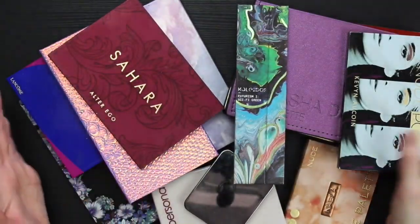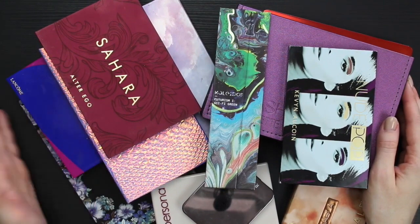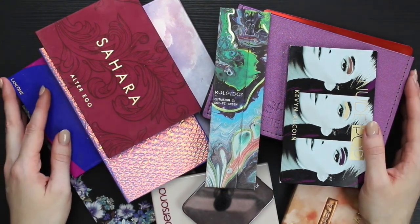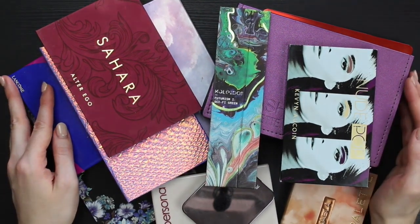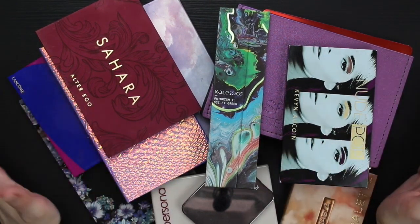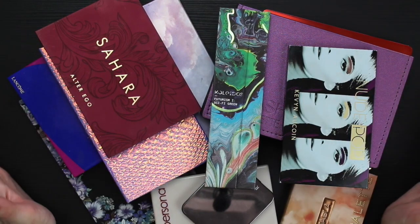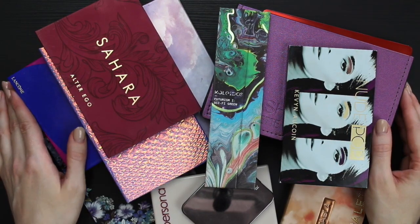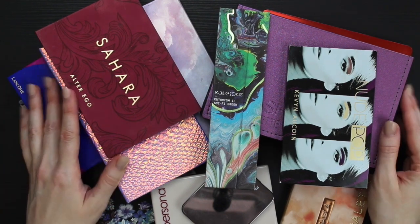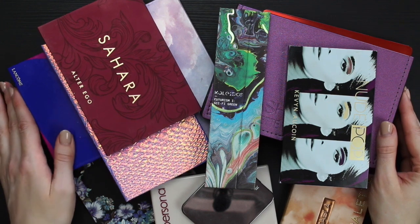These are my pre-made eyeshadow palettes, and I'm just going to go through and swatch each one in full, and I will talk quietly throughout about the formulas, the colors, how I feel about them, just whatever comes to mind, but I'm going to try to keep it pretty calm, pretty even keel. I'll be putting some calming music underneath the whole video. It's the kind of thing that you might watch if you just need to zone out, if you're trying to fall asleep, if you just need something to focus on so you can calm down for a little while.